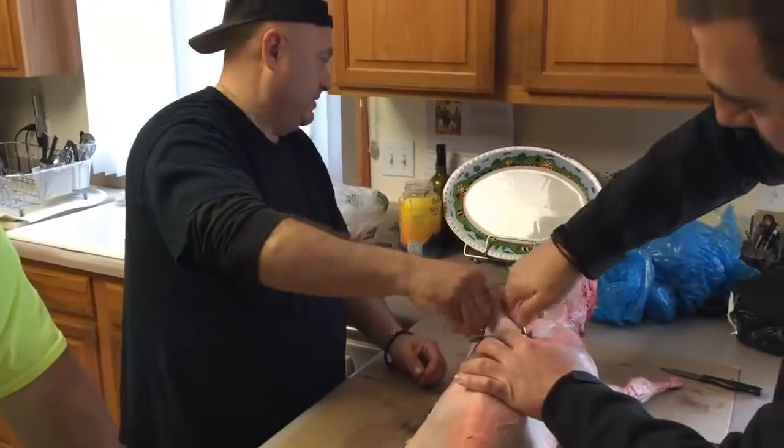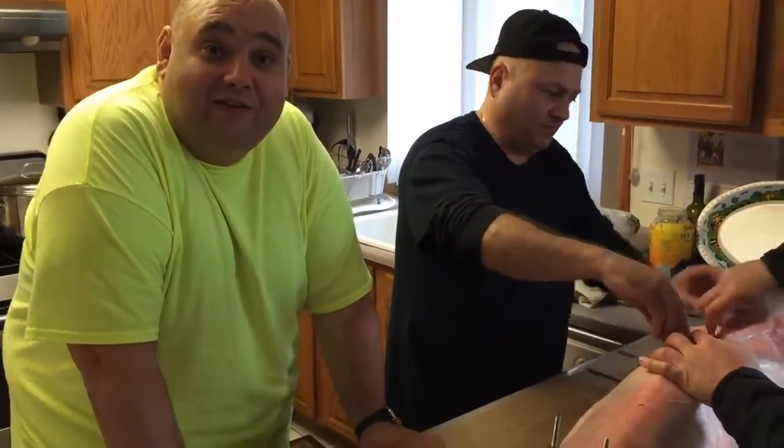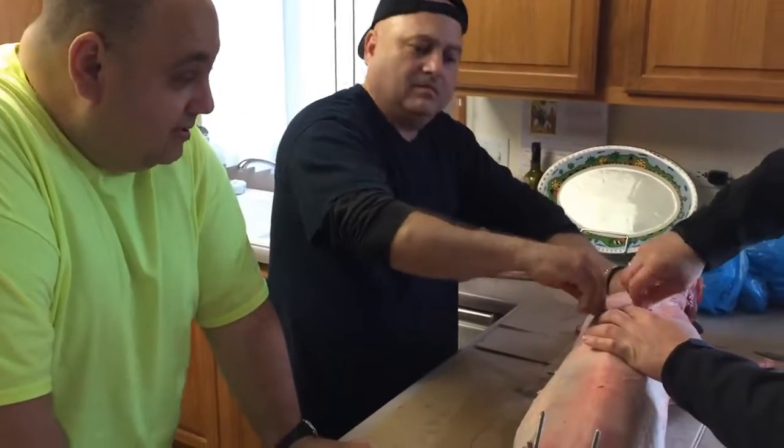Yeah, we're gonna stick our hands in. This lamb is from Colorado, grass fed. Those are the best, they say. The best. Certified organic.